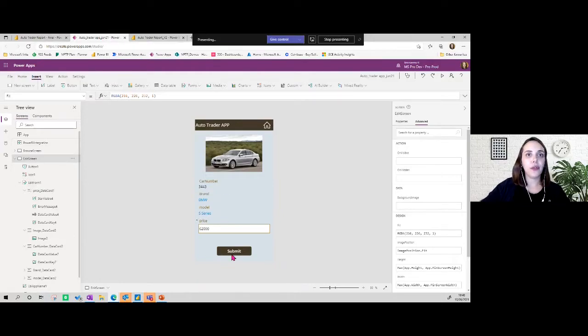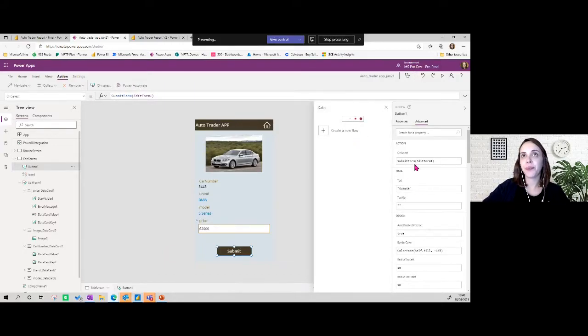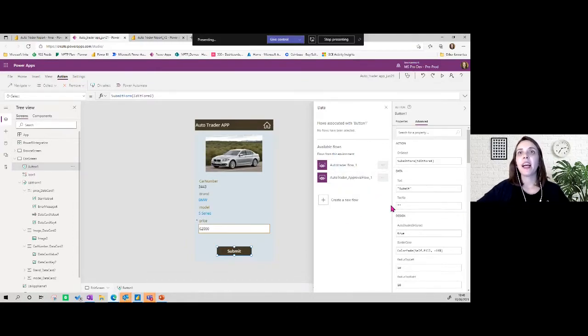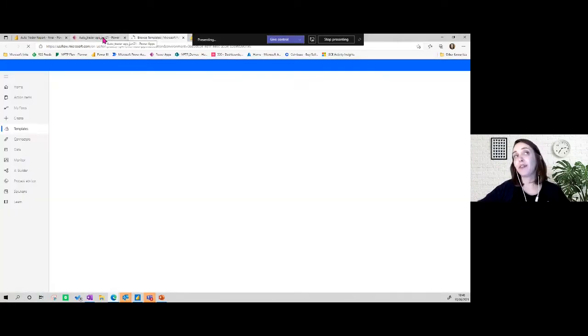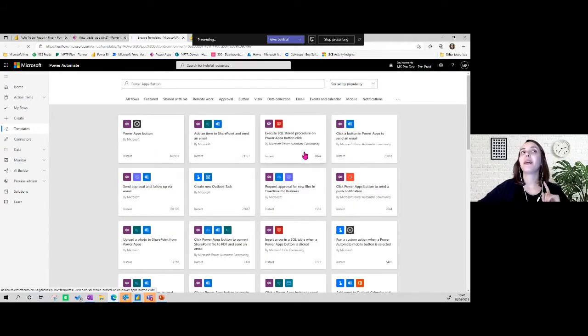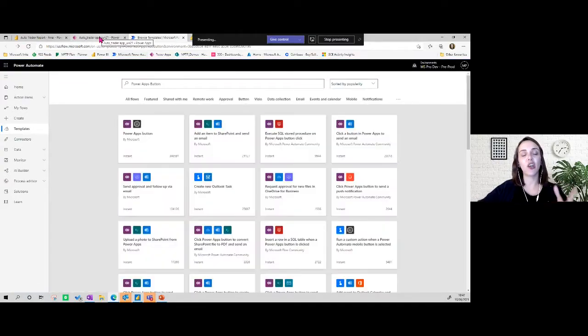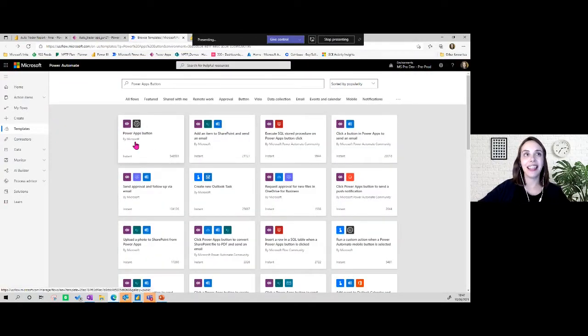And how do you do that? If you click on this button, you have here an option saying action, and you have here Power Automate. So if you click here, you can see that I have a few flows here already. I can create a new one, but I don't think I have time to do one from scratch, and I wanted to show you something else. So I'm not going to create one today, but I'm going to show you what it looks like. When you click on create a new flow, it shows something like this. And this is the one you need.